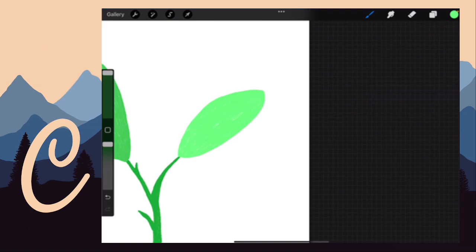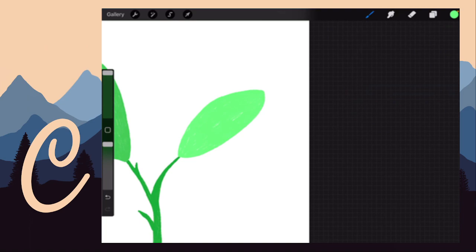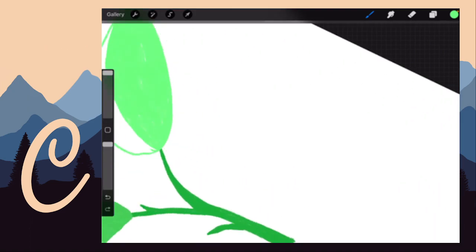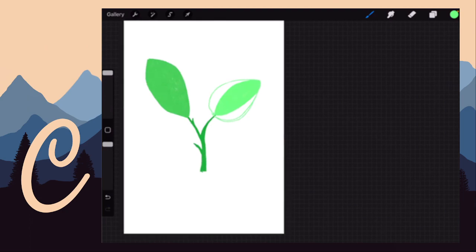Added a new layer to try a few things, and if I don't like it I can just throw it away or delete it, and if I do like it I can merge the layers together, which is easier. Let's see if I can change the shape of this leaf a bit more. Like this shape better.